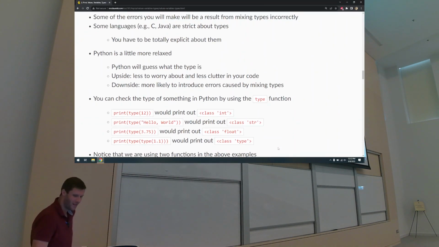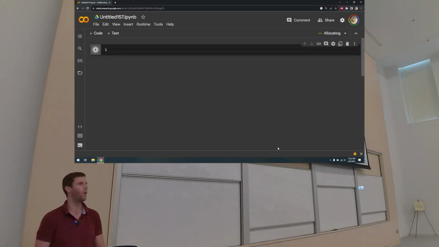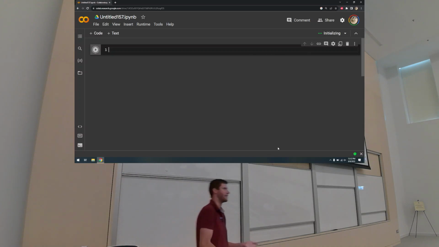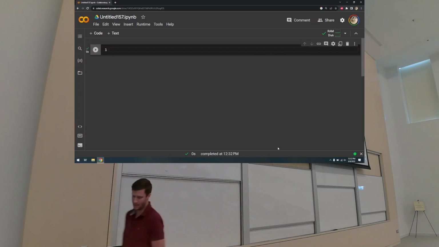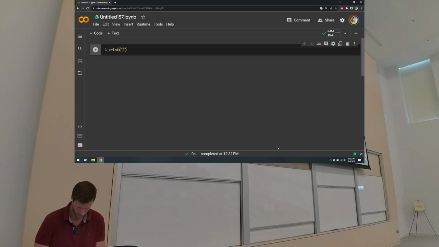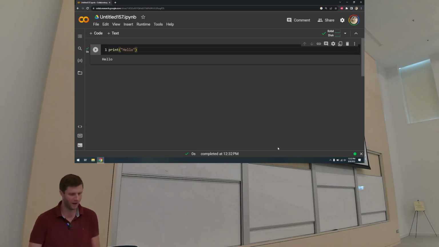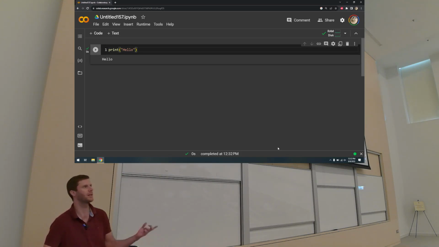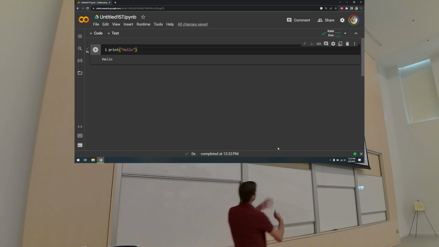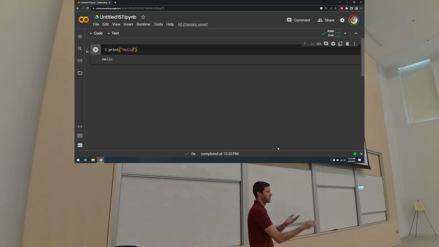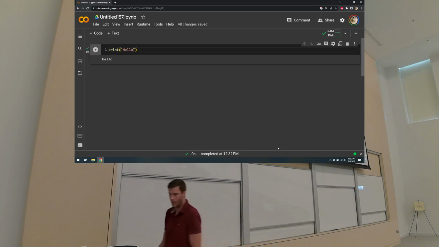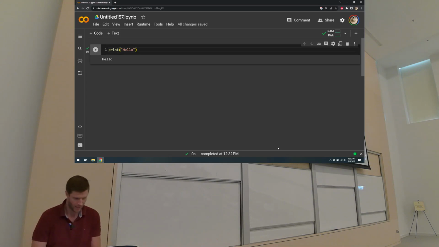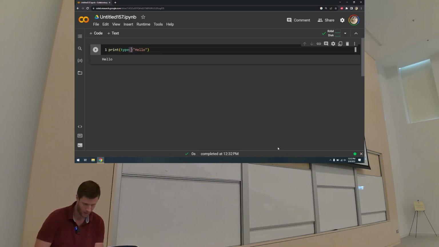And I did it really quickly, but you can even ask Python what the type of a specific value is. So if I say print hello, well, the value is the literal string that says hello. And remember, literal is when a value is just literally written like that. It's very explicit, as opposed to a variable, which we'll see in a moment. But that just says hello. I can actually ask the type of it.